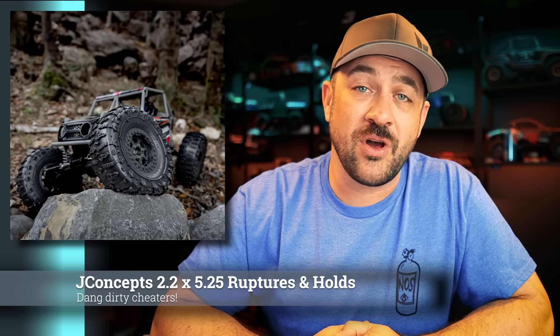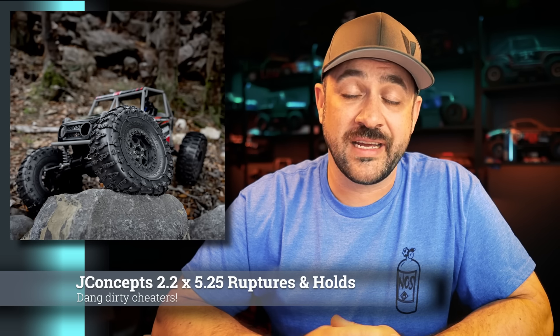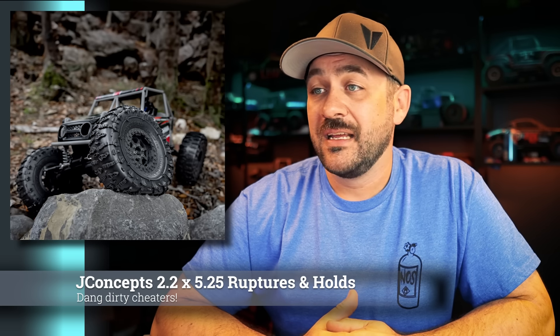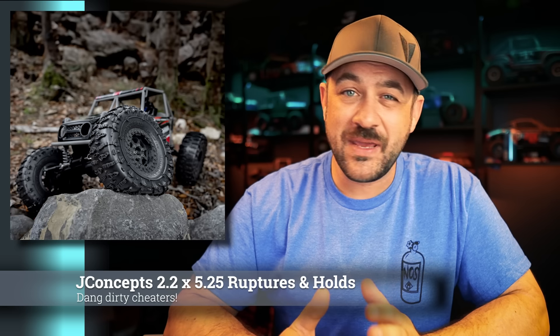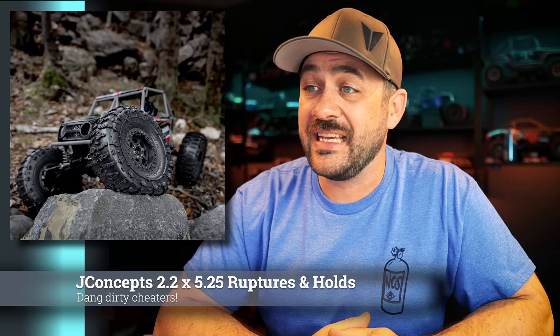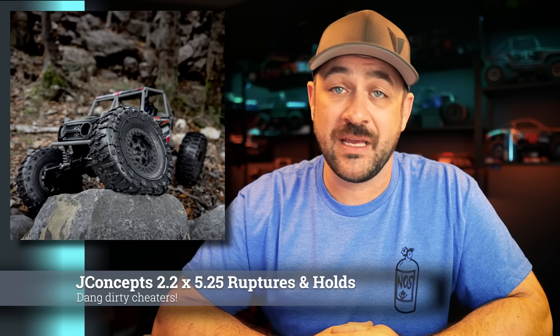In the photos, they had them on an H10 Optic. Put that truck with the longer wheelbase on a little bit larger tire and it's going to do really well. Definitely going to be a tire that could be hard to get — J Concepts supply can be a little bit dodgy. You've got to catch it in the waves that they come in, so if you're interested and you see them in stock, I'd swoop them up.